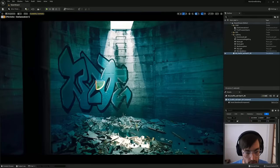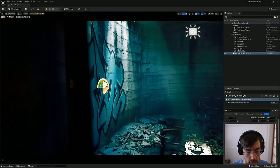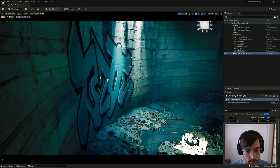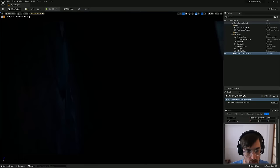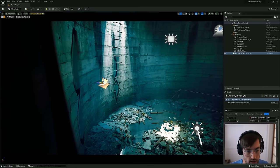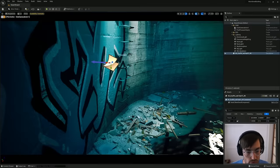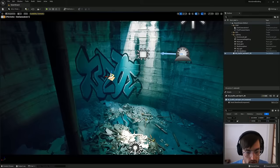Right, and it's a volume, the way it works. It's really cool. So if we hit G, you can kind of see what's going on. There's this box here and it's taking up a space. And we're gonna move it. If you move it forward and back, it'll be on the wall. If it's too flat, you're gonna have a hard time getting it on the wall. So you wanna make sure that it is indeed a volume. It's a cube, right? So that we can get it up on this wall. I think it's a little big.